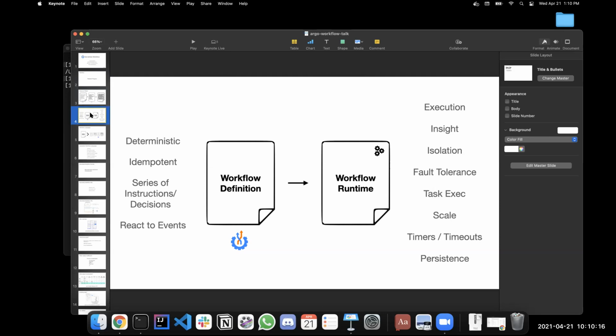On the other hand, there are the workflow runtimes, which you guys are also dealing with at Argo, which provide the resilience part. And the list of those things is not a list that every workflow runtime has to implement or does implement. It's just some things I put on the other side. Things like, of course, execution. We want to provide insight to our workflows, such as visibility in both design, testing, and also the runtime visibility. And I think Argo does that very well. Things like isolation of workflow instances, fault tolerance, scalability, timers, persistence, all those things are typically responsibilities of workflow runtimes that really bring the resilient part to our workflows.